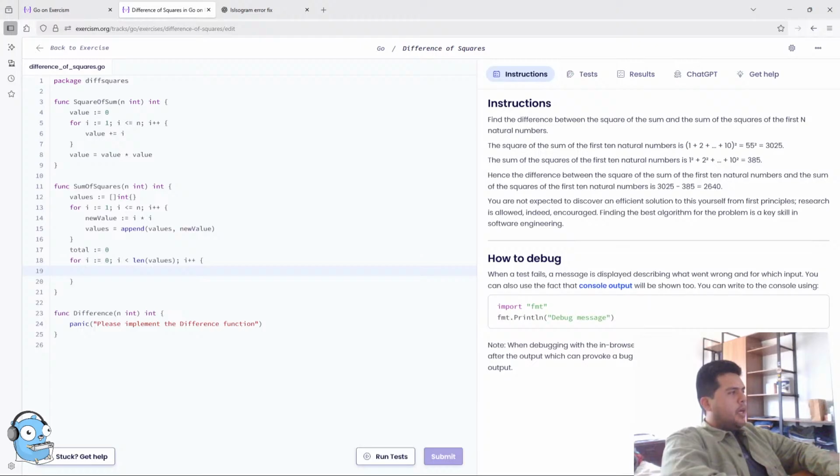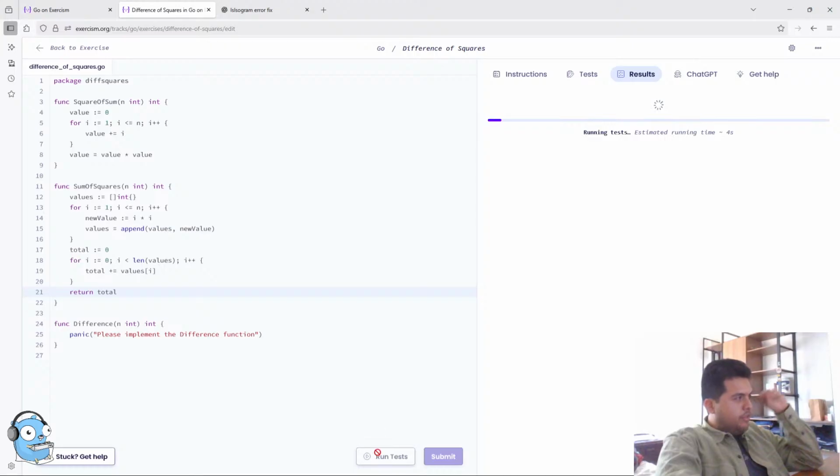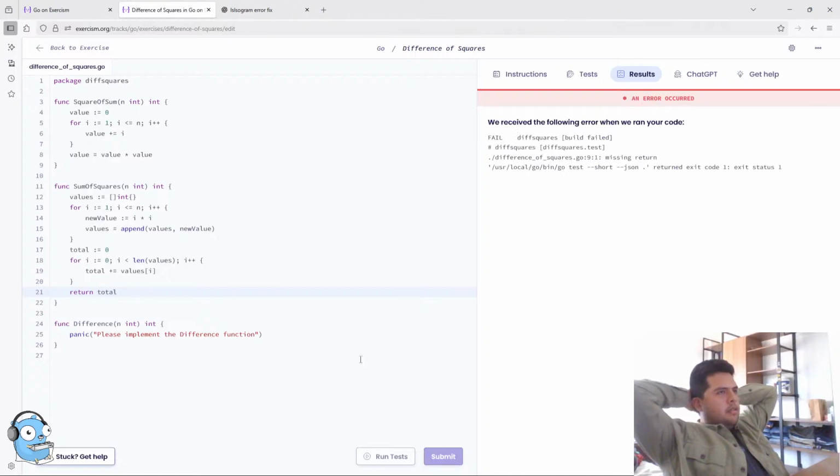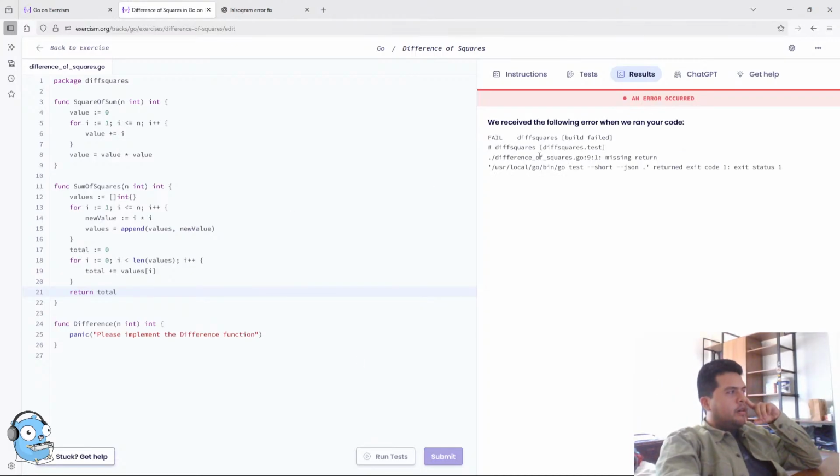And what else? I multiply total. I need to sum all the values, total plus equals values i, and return. Well, I will print the first two. I need to know if I am doing it well. Okay, missing return. Where?